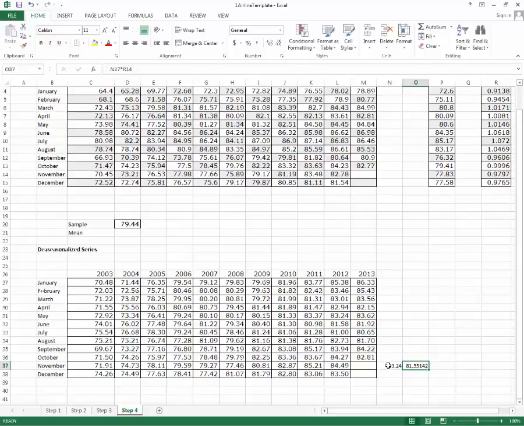If you use a different model and come up with a different number, then again you would multiply by the November seasonality factor. That's all there is to deseasonalization, to adding deseasonalization to your models.